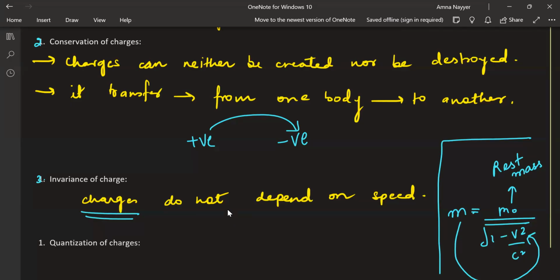We discussed. But the problem is that the speed is so much that it is almost equal to the speed of light. C is the speed of light, V is the speed. So if I say v square by c square will be 1, under root 1 minus 1 will be 0, 1 by 0 will be infinity, meaning that there won't be any mass of the charge. But that's not possible. So it means it is not following this formula where mass is following the speed. So this formula isn't valid. Charges are independent of the speed.